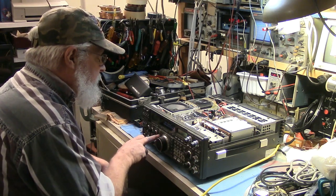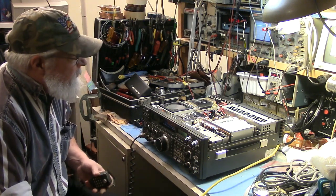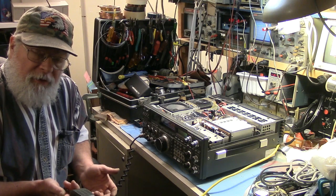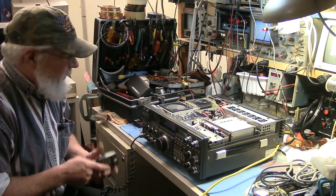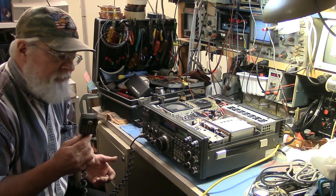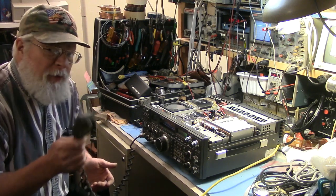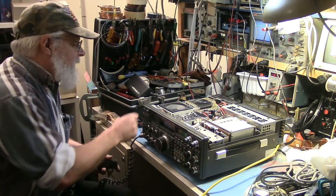It makes noise. Okay. Yay. That's right. The VOX activates when it shouldn't. That's a problem. Now, I am very hesitant to say, this should be an easy fix. No. Not likely.